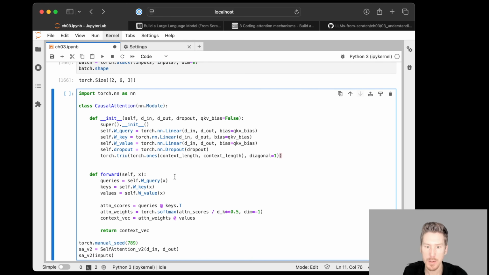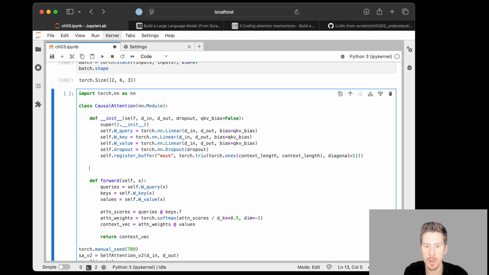And so the causal mask here is similar to what we have defined before, except that I'm going to register this now as a buffer. So let's call this, just for simplicity, mask. And why am I doing this? Register buffer. Why am I doing this is in PyTorch, we could optionally later on train a model on the GPU. You don't have to, but if you have a GPU, later on when we define the model, we can move it over to a device, for example, a CUDA GPU device.